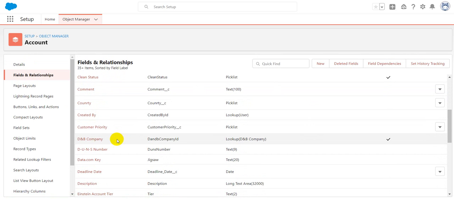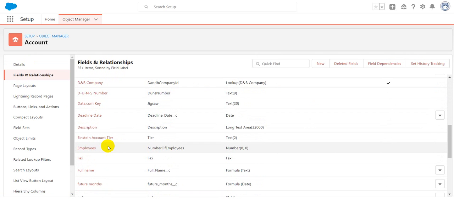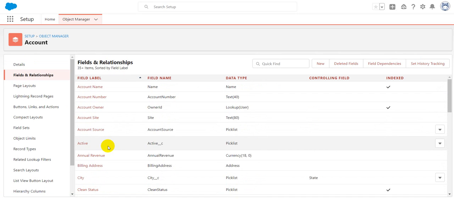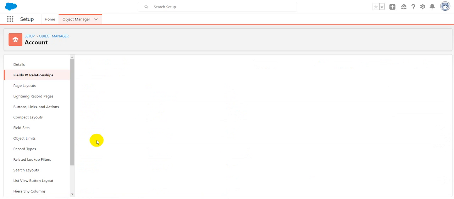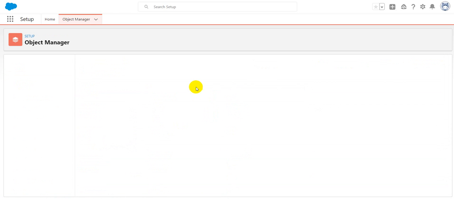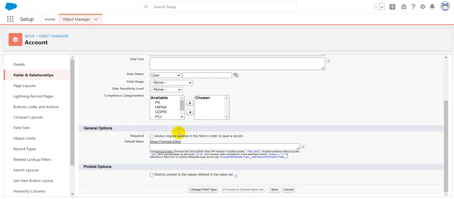Clean status. Active. Let's click active, and if you want to make active required, as you can see, at the time of creation you can do it, or you can do it now. Just make it always require a value in this field.